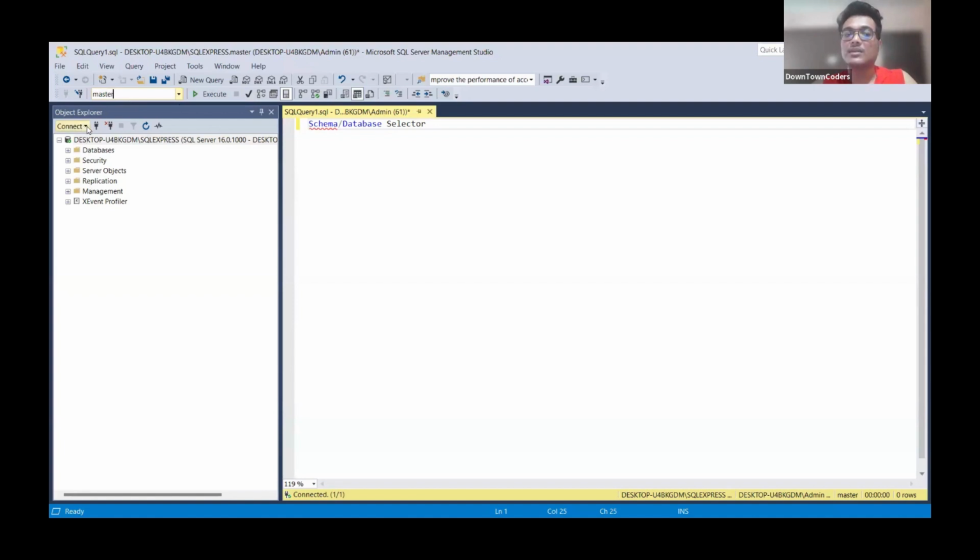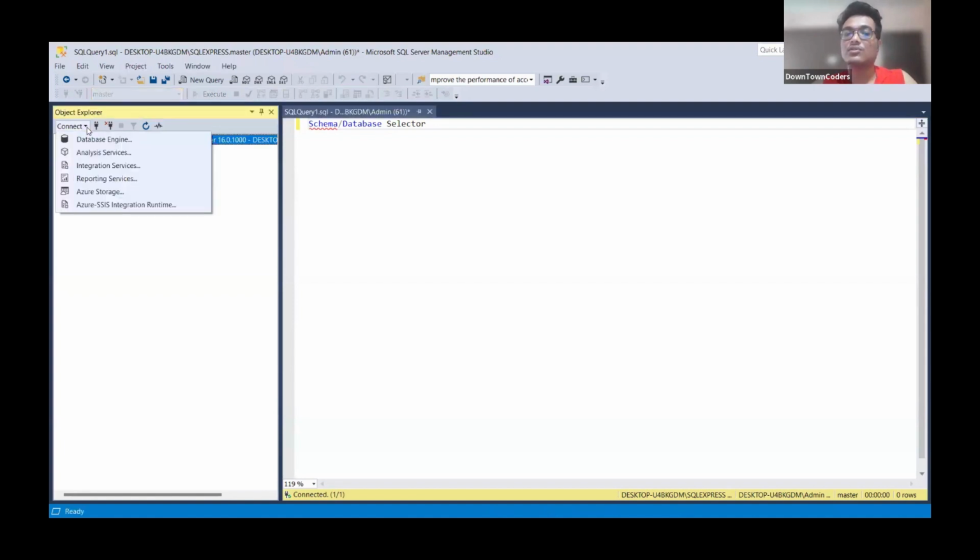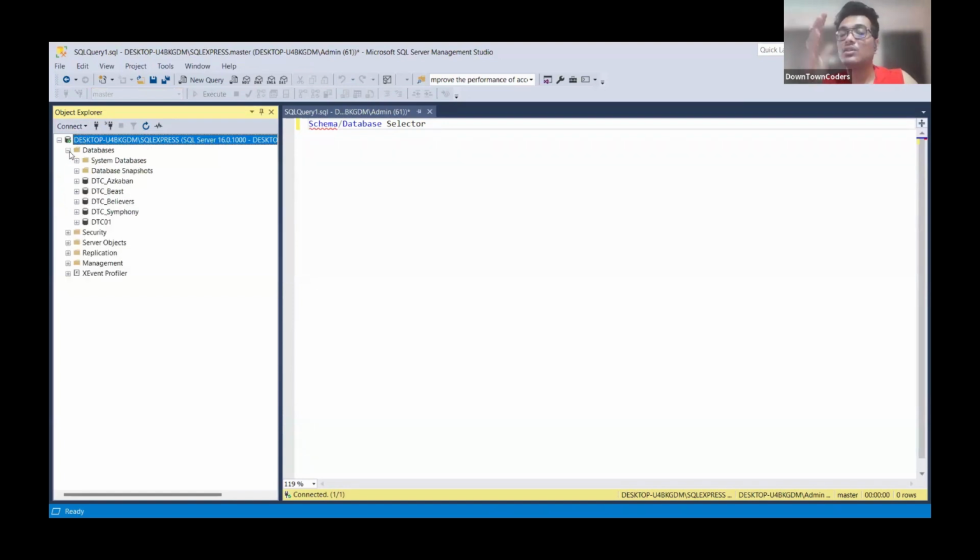Now this side is the Object Explorer window. Here I am getting a connect option. When I click on the drop down, I can once again choose which services I want to connect. It becomes very easy to toggle the screens from here. So we are sticking to the database object. This will show all the different databases that I have created. It will reflect over here, and it will be on the top as well, in the schema selector window. Now the master database will be available in your system databases.